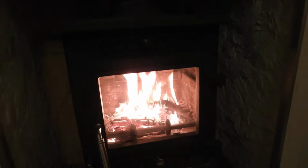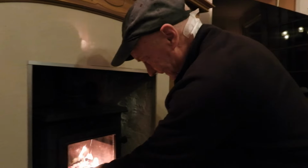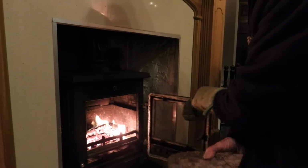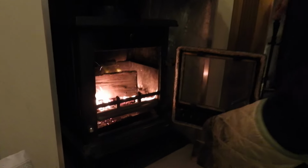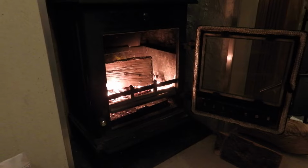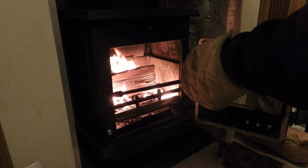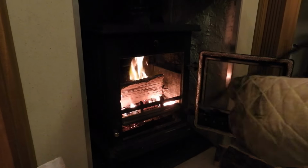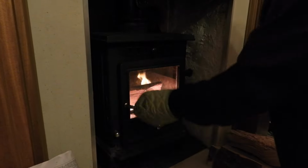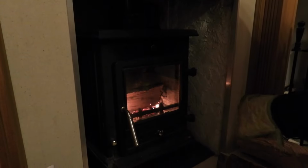Okay, ready for a log, do you reckon, Al? Let's get one on. Okay. Right, Al, you want to put the log on, don't you? I know you do. He loves this bit. Here we go. On we go. And I kind of like to level it up a bit in there. Get it about right. Get it in the middle. Make sure it's got some kindling under there. Get it going. Shut the door. Open the bin. There we go.